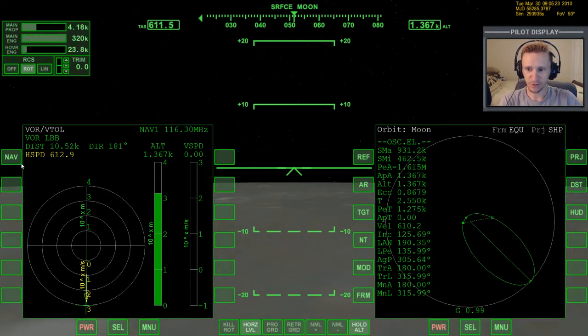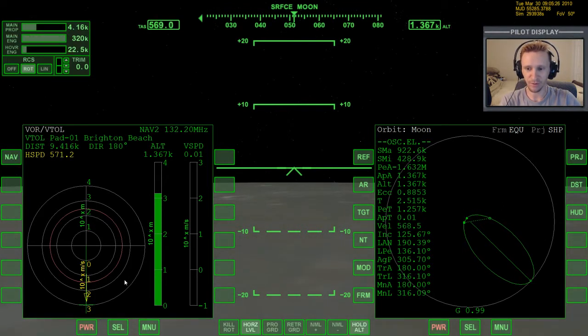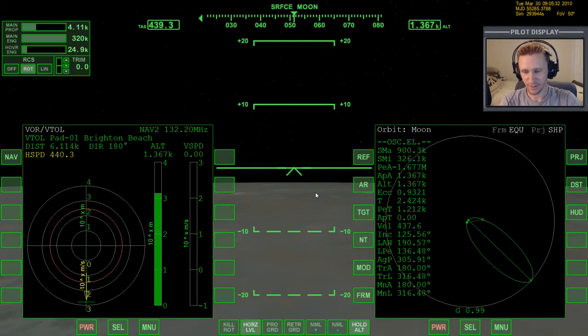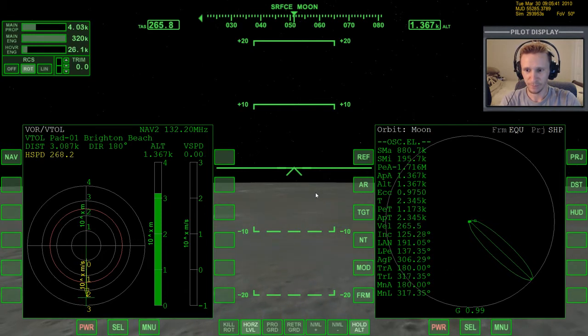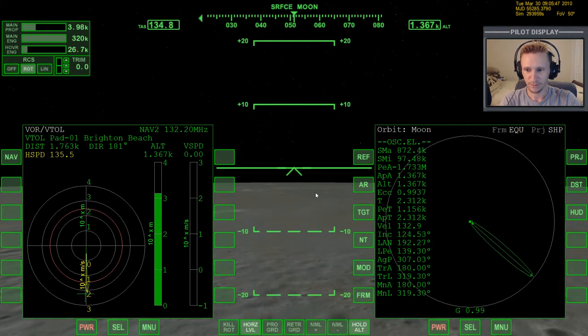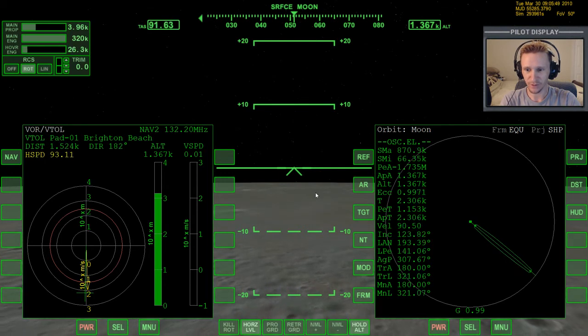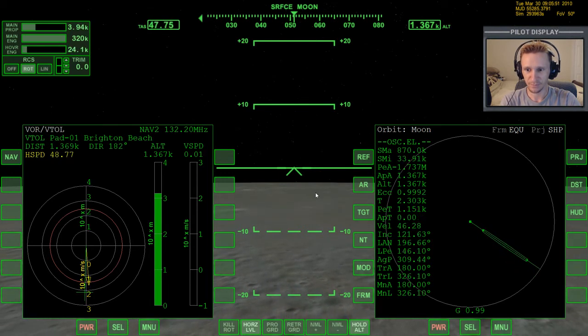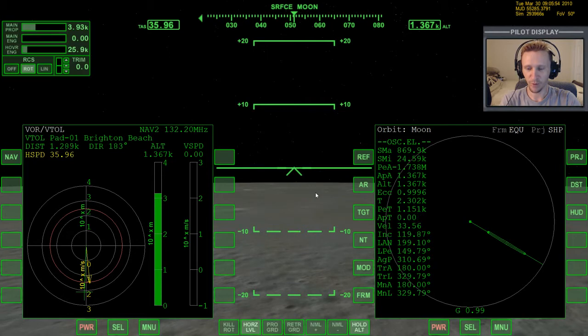And now let's switch to nav 2, because we're going to land on the landing pad. We're not going to land on the center of the base, we're going to land on the landing pad. And this feels like a pretty good number now. You can see we're 5 kilometers out. We're moving at 300 meters per second. Things are lining up. We're at 2 kilometers and 200 meters per second. 1.5 kilometers, 100 meters per second. Okay, now we're 1.3 kilometers out.